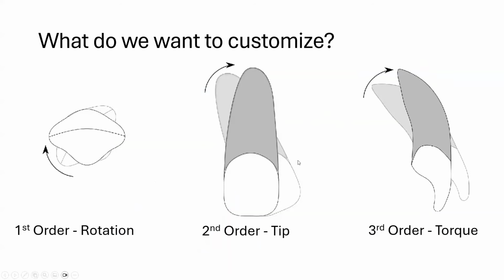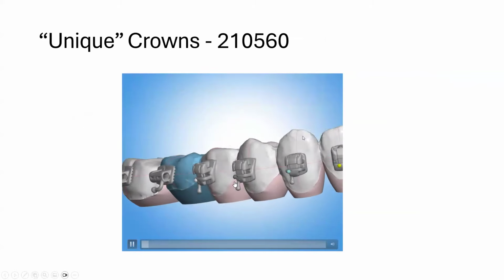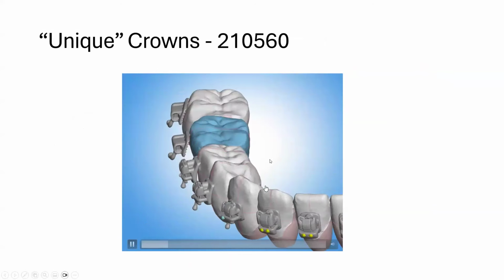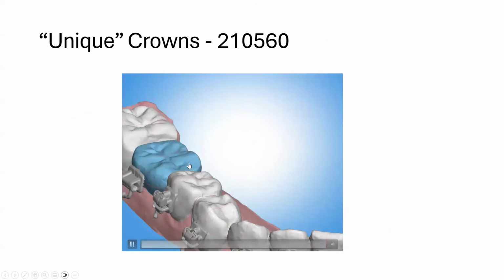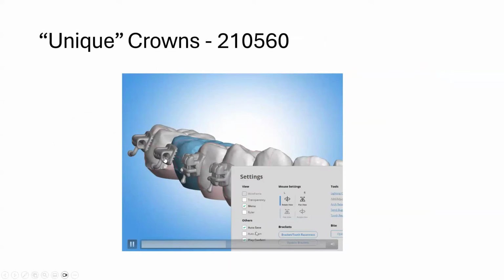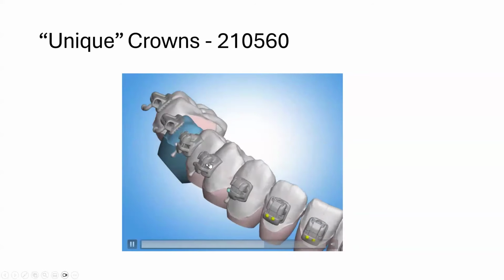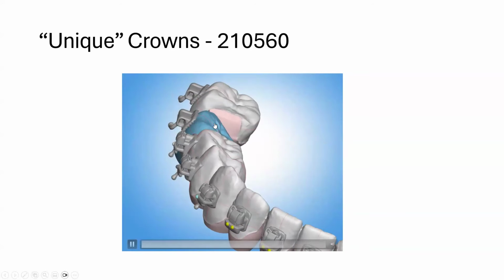So what do we want to customize? We want to customize everything. Here I'm just going to go through some scenarios of things that I'm routinely customizing. First of all, this one shows a crown that really doesn't even look like a tooth. So you can see the size of the wedge that I have on the base. There, I connected the bracket to the tooth again. So if I just glued a bracket on this tooth, that is what the prescription is going to do. Here we can see the wedge that I've created that is bringing the tooth into proper alignment. And so that is how I will wedge the base of a tooth to get a more customized setup.